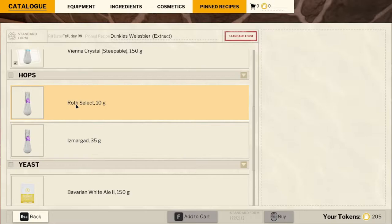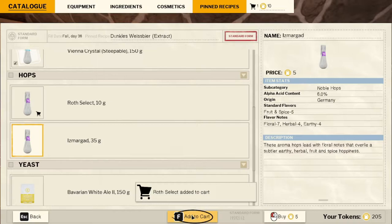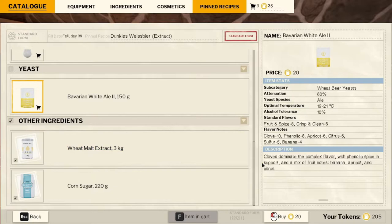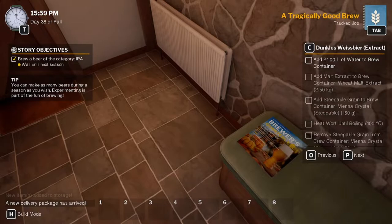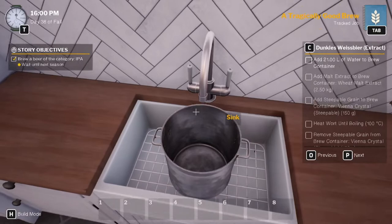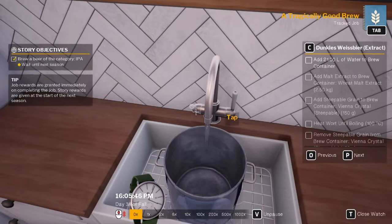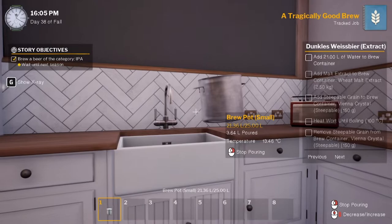Pin ingredients. Origin Germany. Yes. Good. Add to cart. Germany. Add to cart. Add to cart. 35. We got 205, so let's buy all. And let's get it done. Alright. We are on a roll and know how to do all this. Oh, cheese and crow. Oh, man. Empty. Bingo.